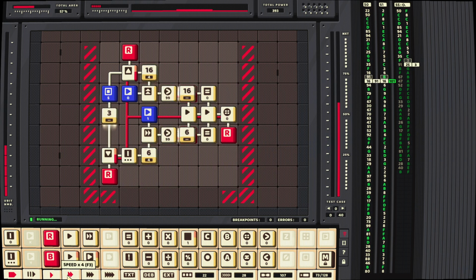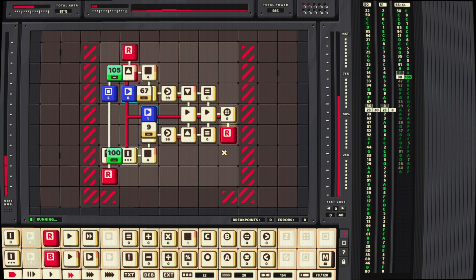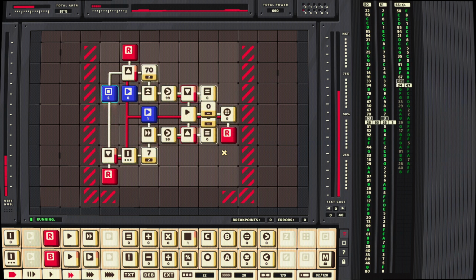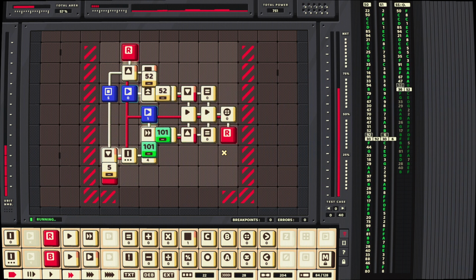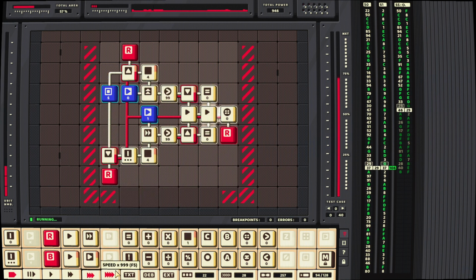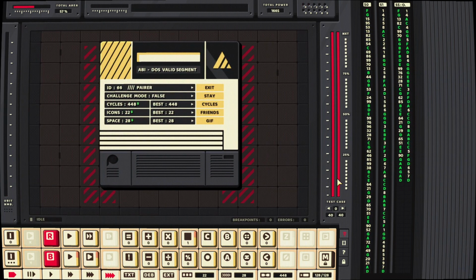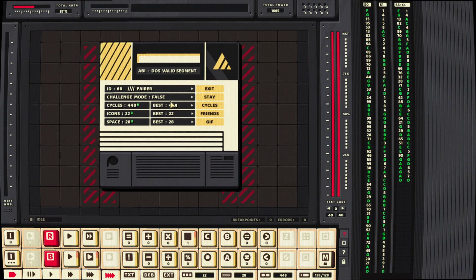Yeah. And you go faster and faster, you'll see that it hopefully just works all the time. Yes? Possibly. Yeah, I don't think there's any mistakes we could have made in this case. No real edge cases that we could have missed out either. Yep. Alright, speed up. Speed up. Ta-da! Oh wow, 448 cycles.